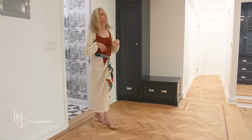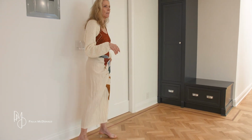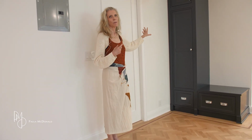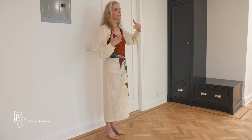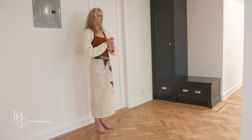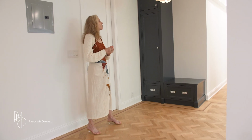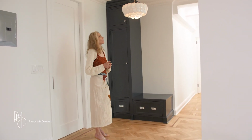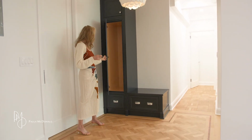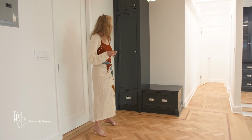But it was really important, besides our soft closed doors, we wanted to make sure that we can keep the noise of the public space out, because they're right next to the entrance and the lobby of the building, like literally one apartment away. But we thought, okay, so with the British influence and inspiration that they have, we've got these wonderful Pembridge chandeliers, which I think are just darling. My custom built, we did railings. I'm just thrilled that they're so bold with their color. Storage bench and drawers.